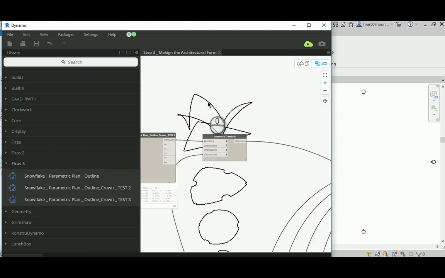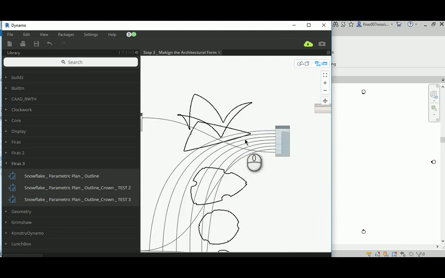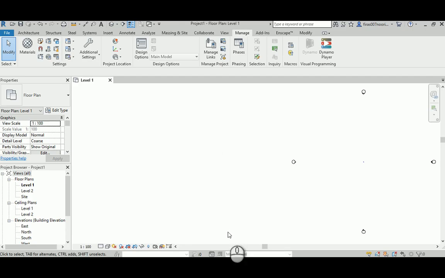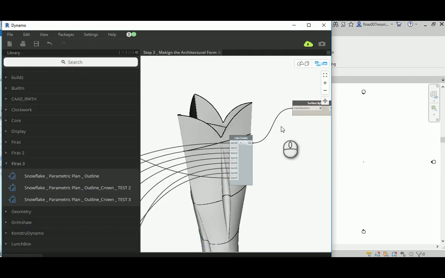I placed that above, and then I created a surface that represents the external shell, or the external facade, or the external clad, whatever you want to call it. Here it's just the clad, or the skin of the building, and that's what we got.